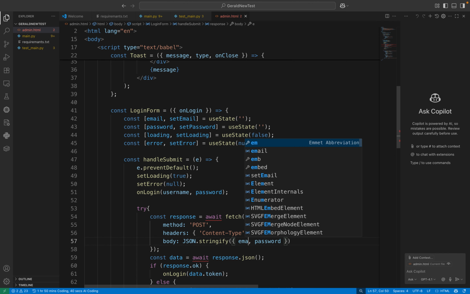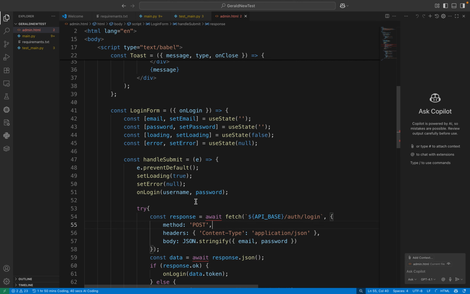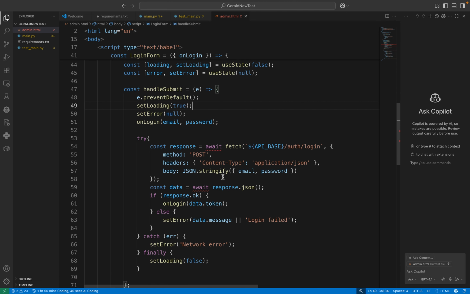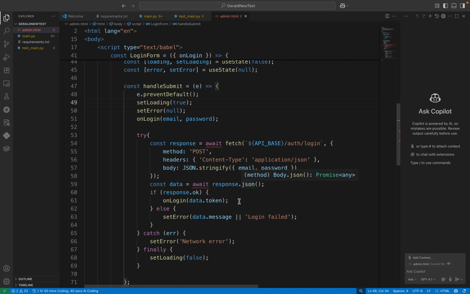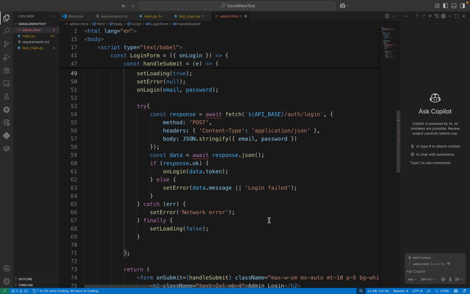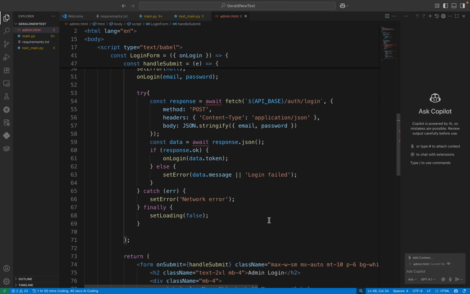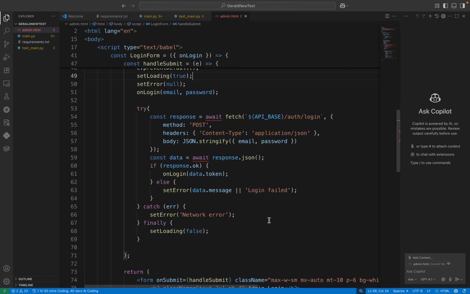Then we're passing in the email, not the username, the email and the password, and then we wait for what? We get an error whether the login has failed and whether we have a network error.